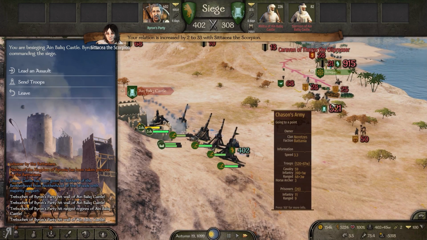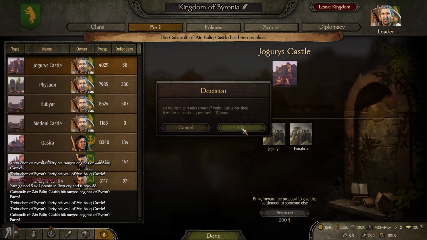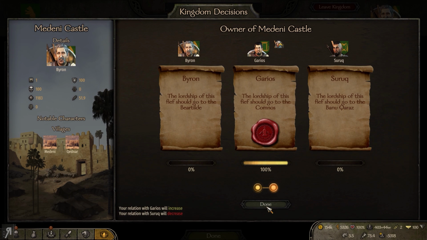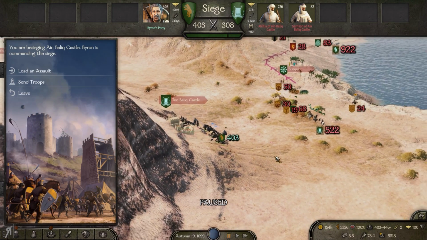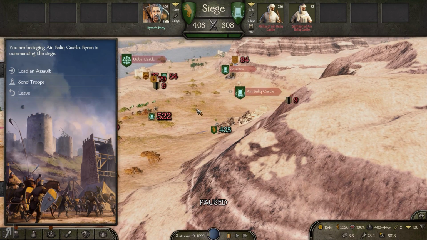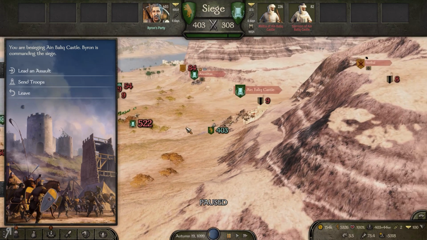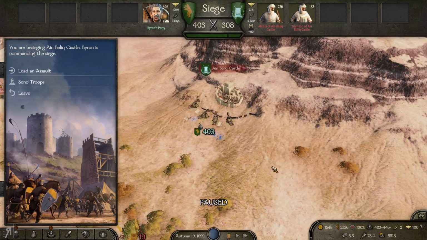We're probably going to get attacked by this army, potentially. Oh, Medini Castle? I see. Yes, we actually had someone leave, as you can see right there. I actually have no idea who that was. Who actually left? What a classic. What a classic. Okay, I don't know who left. Let's just pause real quick. I can't move the camera at all. Oh, wow. Did he really take... Yeah, he did.